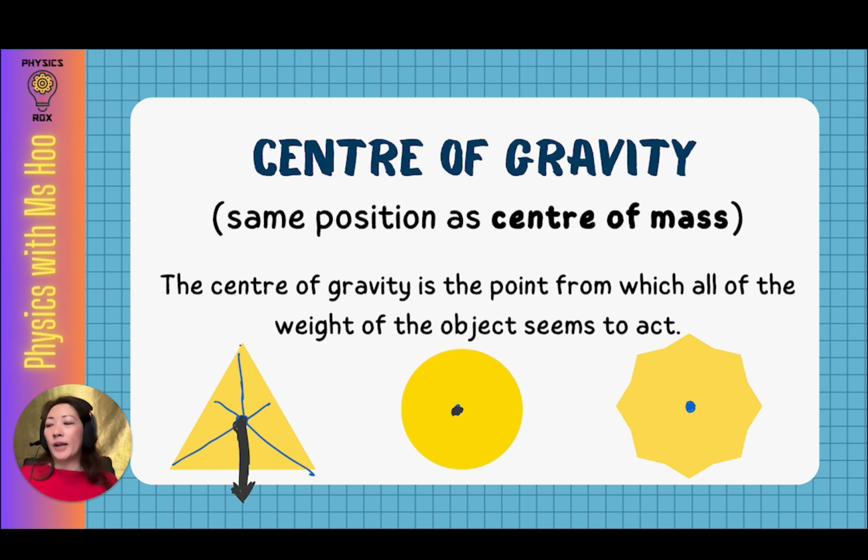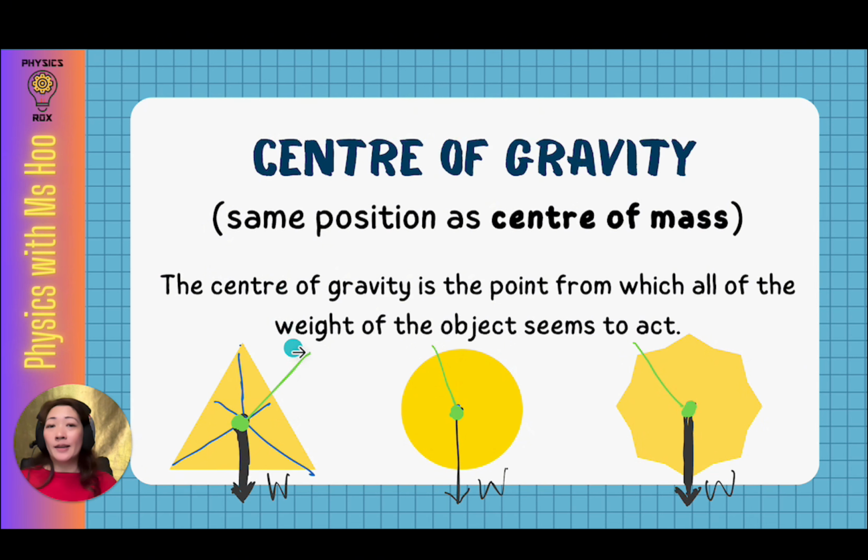So in all objects, you'll find that the weight seems to act from a particular point on that object, and that point is known as the center of gravity. It's where the weight seems to act from that point in that object due to the force of gravity. Just to make sure that you understand the labels here, I'm going to label this as W, so that's the weight. So these are the weight lines of the respective shapes. The center of gravity are the points which I'm marking in green in these respective shapes. So these points are the center of gravity.